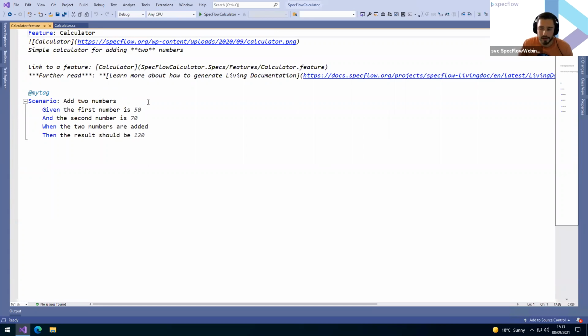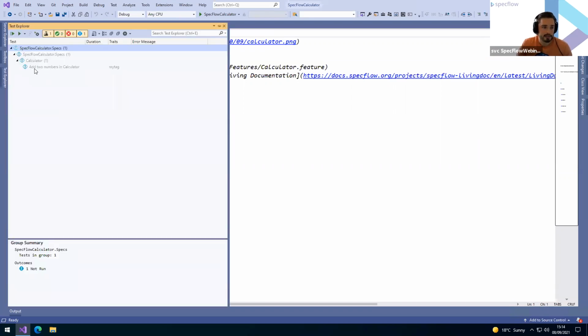So what is a scenario? It's a business requirement at its fundamental level, and a feature file is a way to document your business requirements in plain English. And that way it makes it much more readable. You can clearly see what the requirements of your application should be without having to just look at code. This just gives us a readable way of looking at it, which is nice. Cool. So first thing I'm going to do is I'm going to execute this test. So let's give it a quick run.